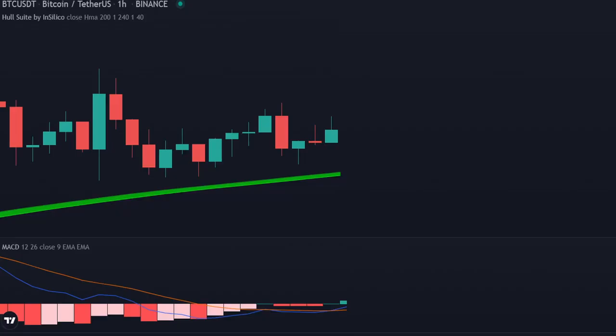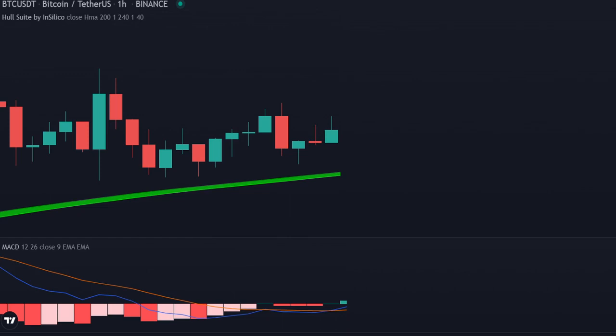As we can see in our chart, now we have all the indicators needed for our first trade. If you forget about it, we are using two indicators. They are Whole Sweet and MACD indicator. You can go back to the indicators section to see what indicators we are using. Okay, let's get into our first buy example.